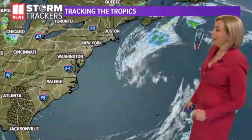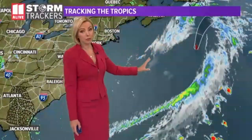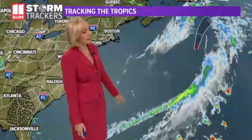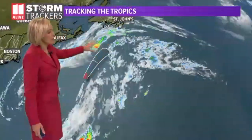We're watching an extratropical cyclone out in the Atlantic. This was Humberto — it is no longer tropical. You can see how expansive it is. It's still able to bring in some really heavy surf and big waves as it moves across the Atlantic. It'll most likely be impacting Europe as we head into next week, as this is a very large extratropical cyclone.